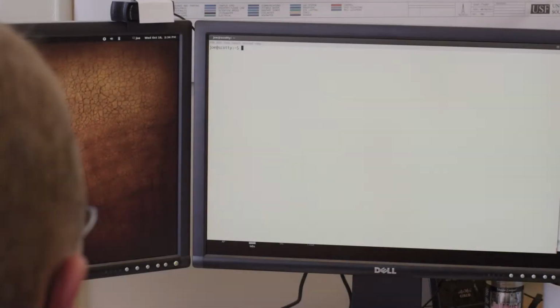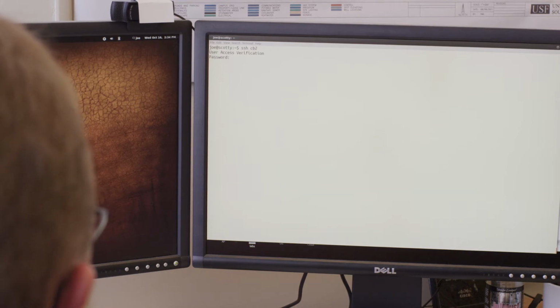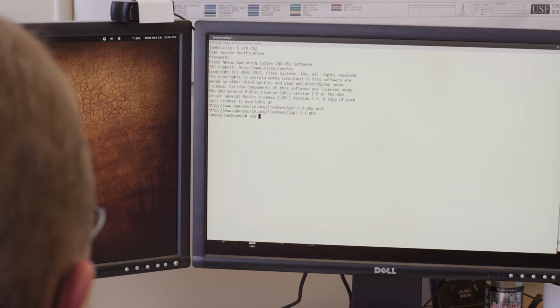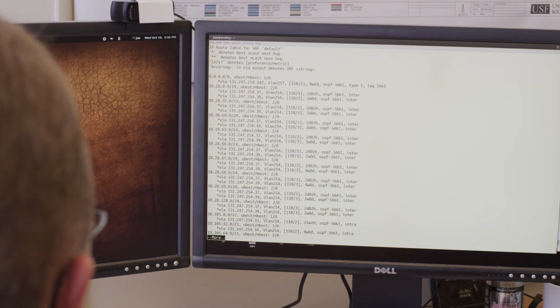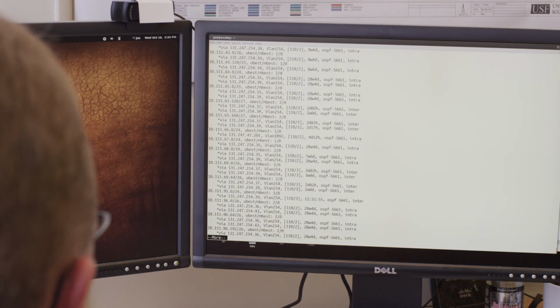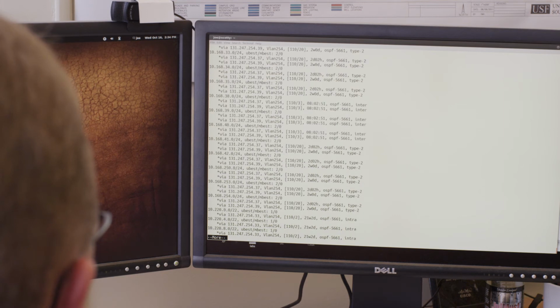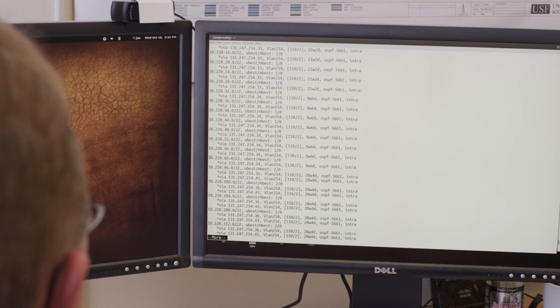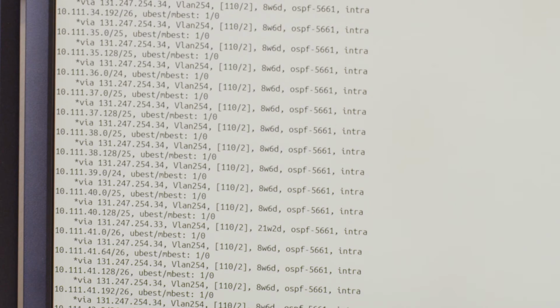At this point, you might be asking yourself how the routers in USF's distribution and core layers figure out where to forward the traffic they receive. This routing decision is accomplished by building a table of reachable networks and where traffic should be forwarded next to reach those networks. This table is built automatically using a routing protocol called OSPF, or Open Shortest Path First. This protocol is run by all of the routers in USF's network. It defines how those routers should exchange network reachability information, and it tells those routers how they should build their routing table so that they have a loop-free best path route to all networks.